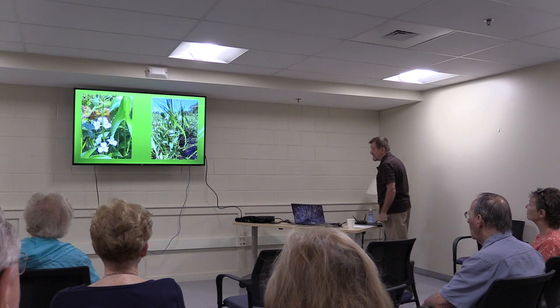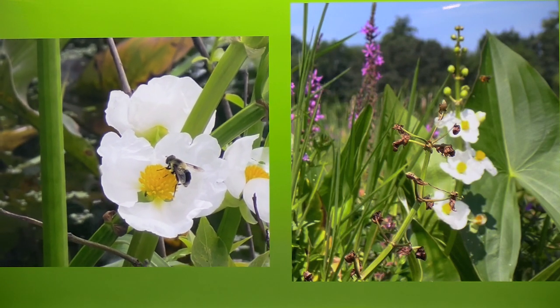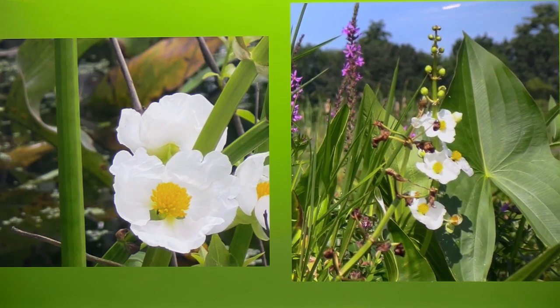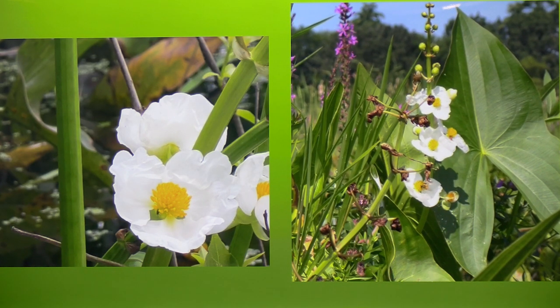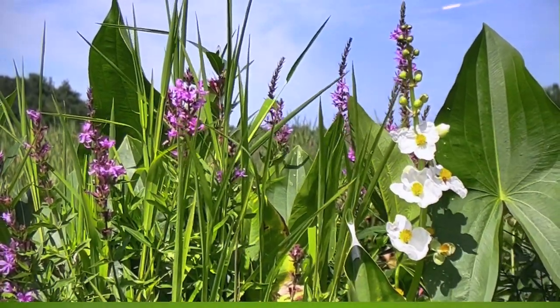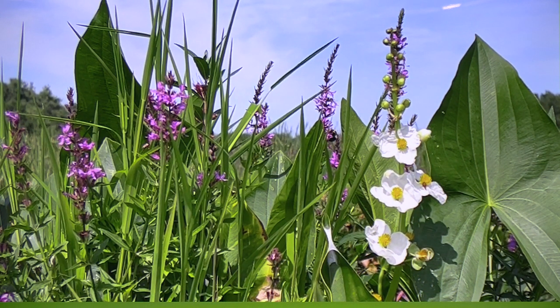They're much more conspicuous, and they do have a lot of pollinators, mostly bees and flies I've seen on these. I haven't seen any butterflies on these. There you see a honeybee, the other one was a bumblebee. I tried to put more movies in the plants because, you know, plants, I mean, what are you gonna do? And again, here you see a really good example of the arrowhead leaf with the flowers. We'll talk about the other plant in a minute.